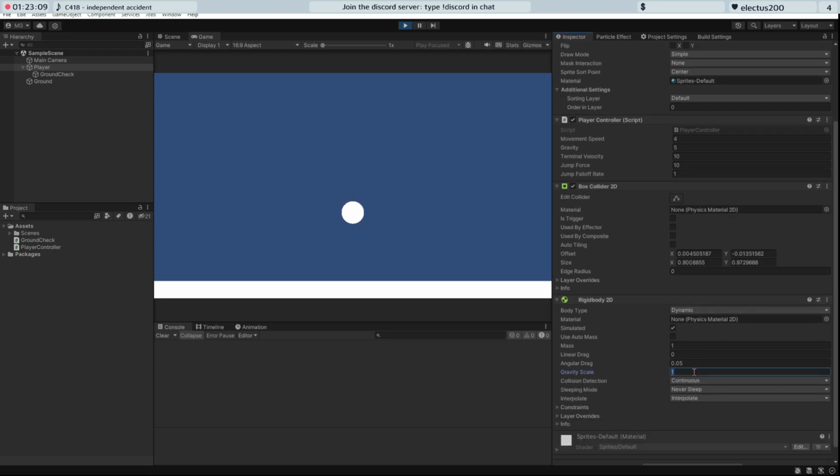Rolling very slowly. Why is the jump so instant?